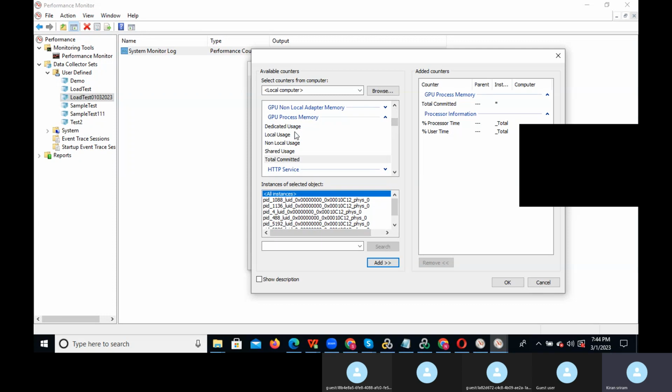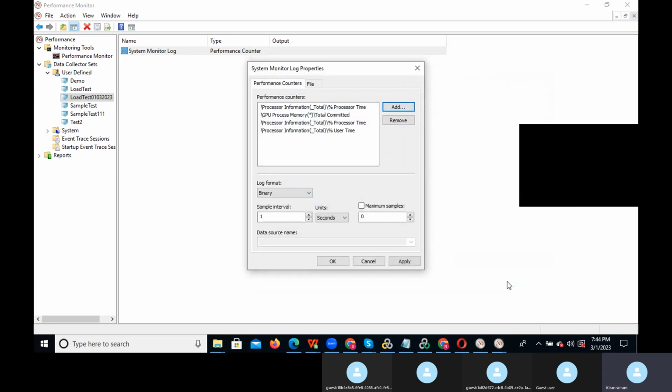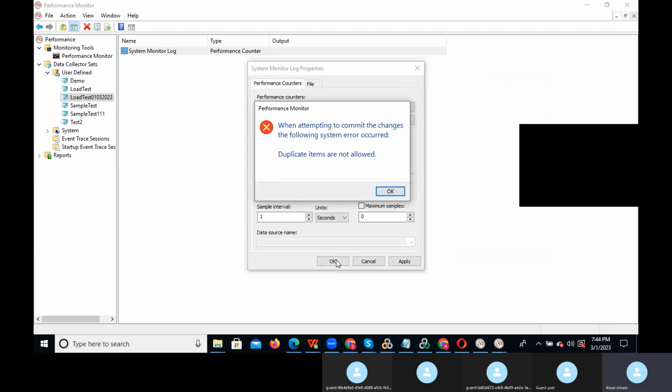Right now I don't have it because my OS has some issue, but we need to add available bytes and committed bytes. If you see your system, you are able to see committed and available bytes from the memory point of view, and this is the CPU and memory. So on the server side, the major things we need to monitor are CPU and memory. So click on OK. Now we have added all this.